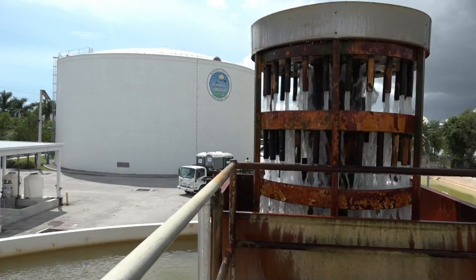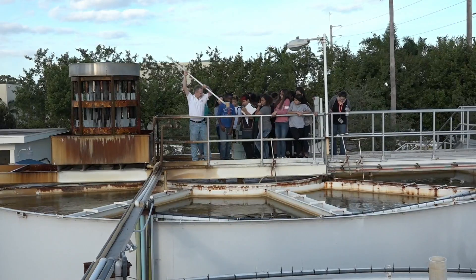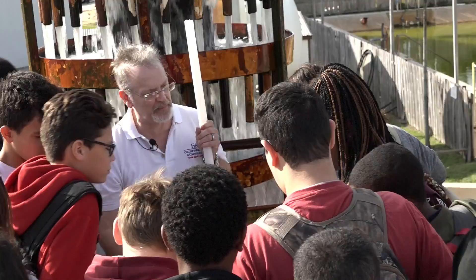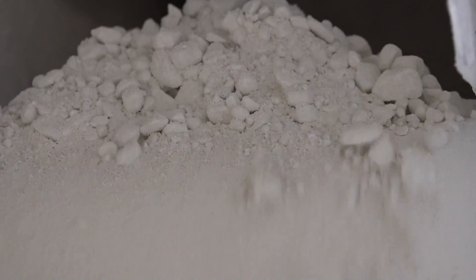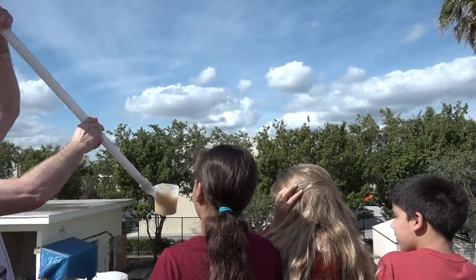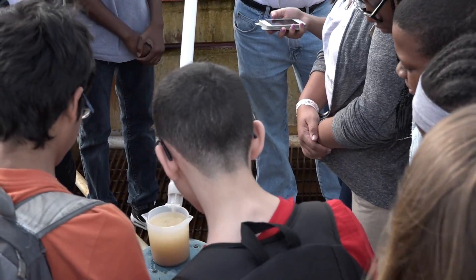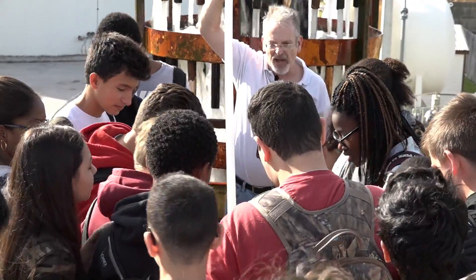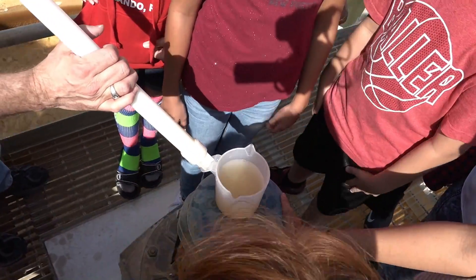The first place the water goes is right here. This is bacteria growing on this thing. So this is groundwater — it has a lot of calcium and other stuff in it. We want to get some of that out, so we're going to mix it with lime and then let it settle. I'm going to do a demonstration here. What do you see? Dirty water — it's yellow. What's happening to it? It's sinking. All the particles inside are sinking to the bottom.